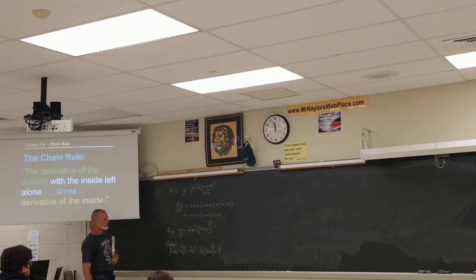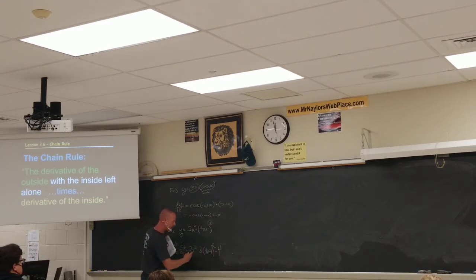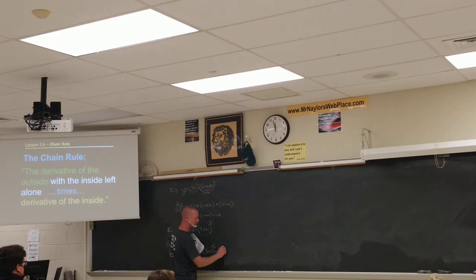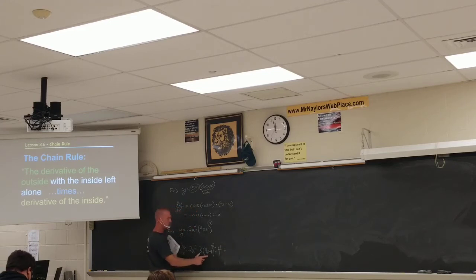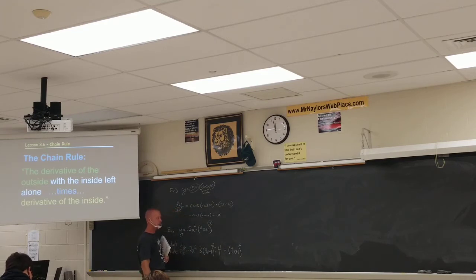So we've got 2x squared times 3, 4x plus 1 squared times 4. Now, do you guys understand that what I wrote here is only half of the product rule? Okay, we still have to finish the product rule. Sometimes, once again, people are so excited about the chain rule that you kind of forget to finish the product rule. And to finish the product rule would be to do the second. So we just copy down the second, and then the derivative of the first.